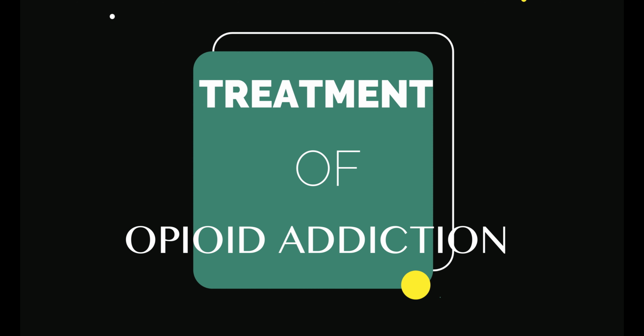So now this brings us to treatment of opioid addiction. Most of the time, individuals will come for treatment when either they've had an overdose or they are experiencing withdrawal symptoms. So what we'll do in the initial phase is basically treat whatever is urgent, whatever is now. So if it's an overdose and someone's having breathing difficulties or they're unconscious, of course we want to reverse that first before anything else. If they're having withdrawal symptoms such as feeling very restless and having insomnia, diarrhea, we want to treat that first before we move to anything else. So we want to take care of the physical needs first before we move to the mental health care needs.